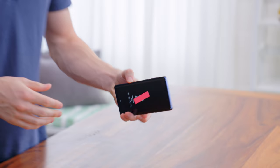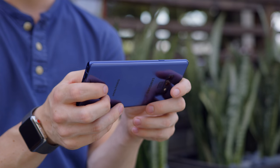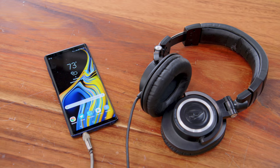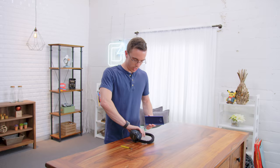The only problem — and this is actually kind of shared with the Note 8 — is that it is really, really big. It's just really tall. As you'd expect from a Samsung flagship, you're going to get IP68 water resistance and wireless charging. And if you look on the bottom, what's very unique with this — almost no other phone has it — you're going to see a little round port. This is actually not all that common in phones these days, but it's known as a headphone jack. It's not really something that most people have — this is back in the days before Bluetooth where you used wires to connect your headphones. I don't know, it sounds really weird. I don't think anyone actually uses it. But in theory, if you wanted to plug in your headphones to your Note, you can do that.